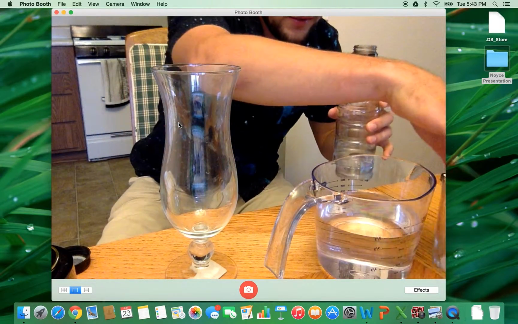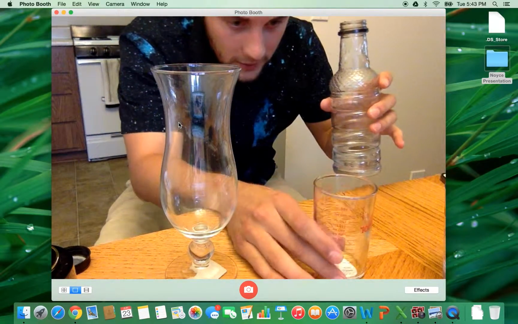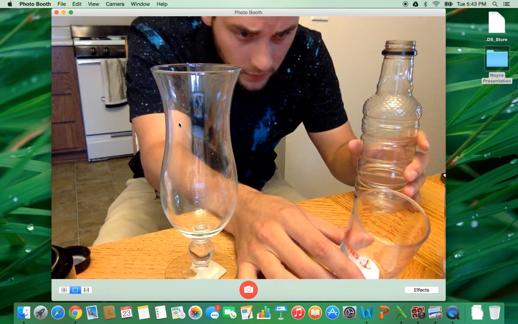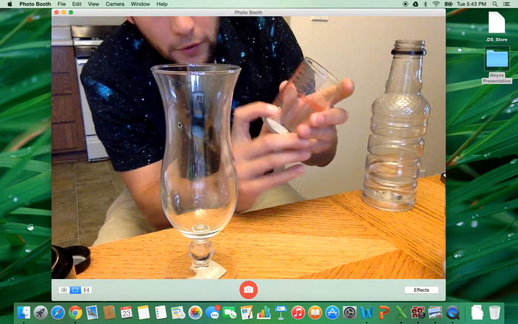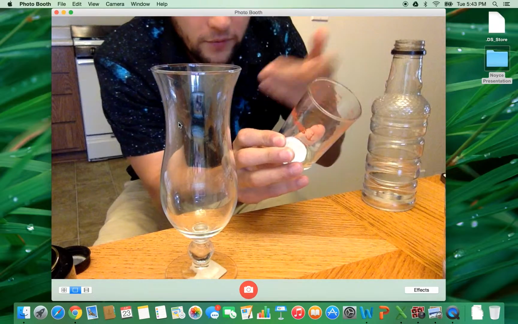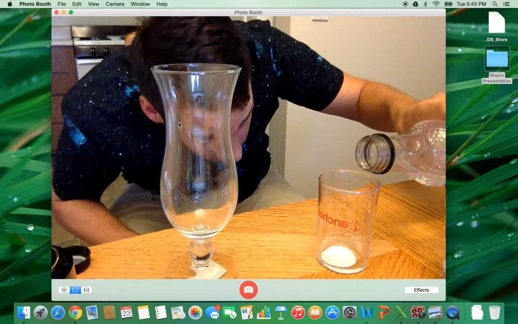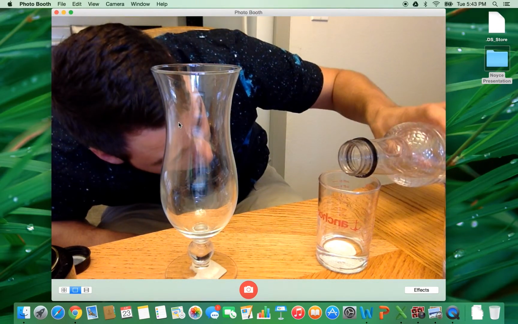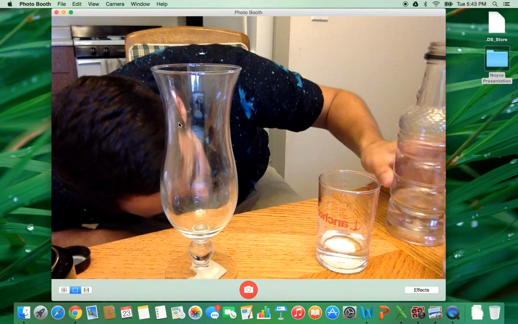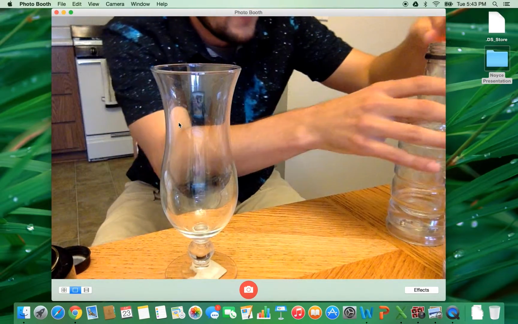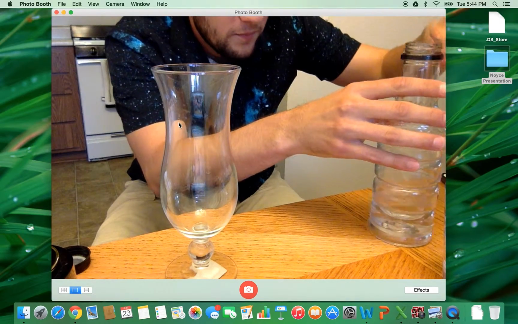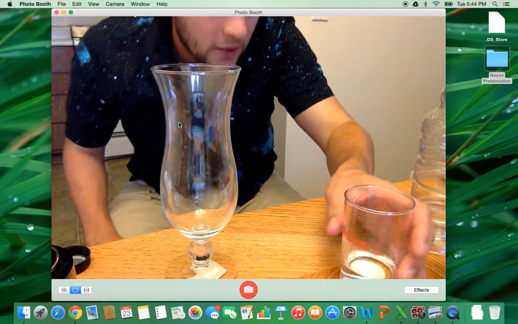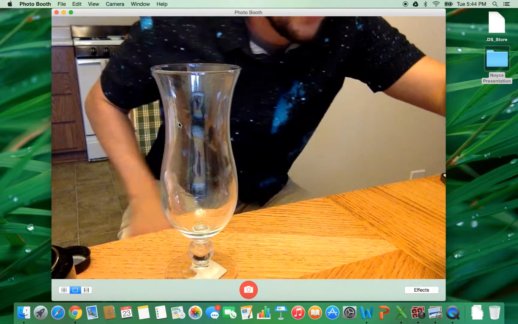So that's 400 exactly. And then here, I think it was 427, so I'm going to fill it up to just below the 30. I have marks every 10 milliliters, so I just have to guess on this one. It looks like 22. That looks like too much. I want it to be close. I don't know. Still looks like too much. Whatever. Close to 30.